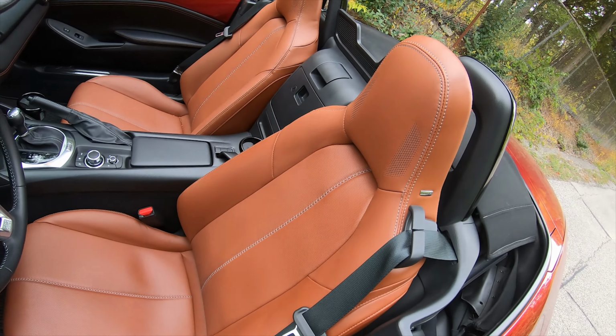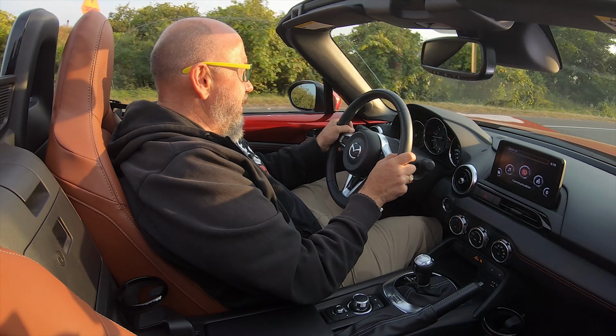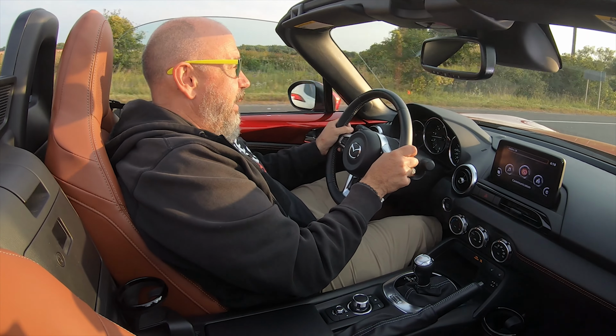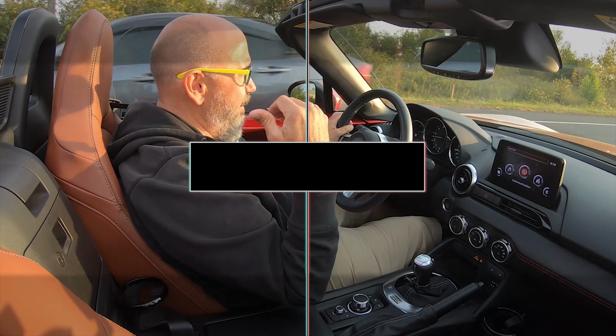You get the same straightforward ergonomics, the same straightforward instrument cluster. Everything is essentially the same, save for that lack of a clutch pedal, the gear shift, and the paddles on the back of the steering wheel. Even the steering wheel is the same. The infotainment system is the same. It works on Apple CarPlay just fine. And otherwise, you've got the same compromised cargo carrying capacity inside the cabin and the same sized trunk.